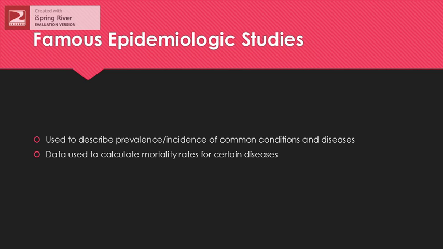So often you'll hear something like, maybe on the news, they spout off these statistics. 10,000 people in the United States have this condition, or 1 in 100,000 people develops this rare genetic disease. Well, how do they know those things? It's from studies like this that have hundreds of thousands of people in them, and they assess prevalence and incidence of common or not so common conditions and diseases. This is also the type of data that's used to calculate mortality rates.